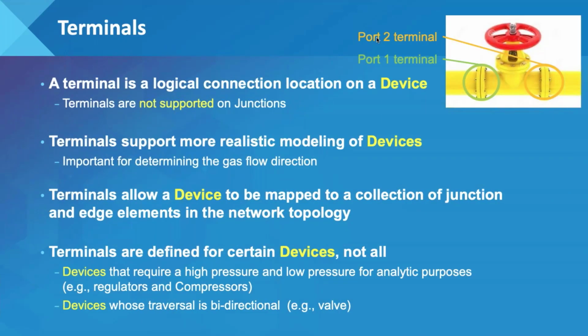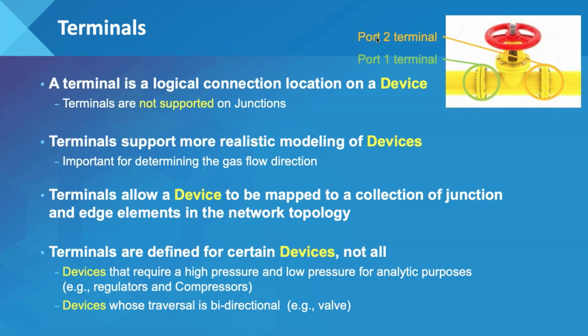The other really important part of the solution is something we call terminals. So in the past, when we had a device along the pipeline, we simply placed that point or those lines into the map. And as long as they were topologically connected together, we could see information flowing through them. But now we've actually given these terminals or these devices intelligence. And so instead of just dropping a single point, I can now specify how this object interacts with the pipes on either side. So a great example of this would be a check valve, right?